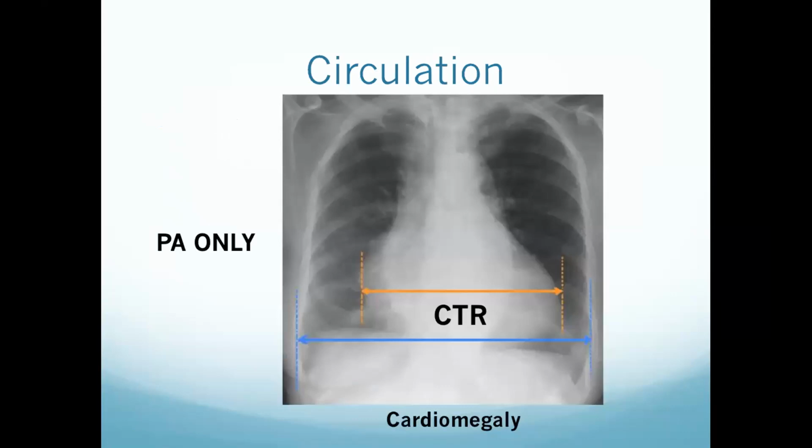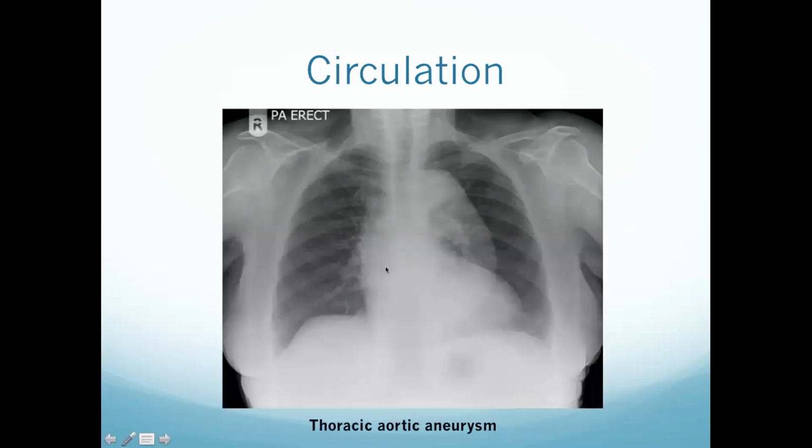So this is a good picture of cardiomegaly. When you use the computers in hospital, you can sometimes use a measuring tool to do it for you, but here you can quite evidently see that it's more than 0.5. So you can define that as cardiomegaly, but remember, PA only. If it's an AP, I wouldn't call it. Then the great vessels, so here you can see a thoracic aortic aneurysm, just another thing to look out for. Not the ideal way to diagnose aneurysms, but you can sometimes see them if they're quite large.